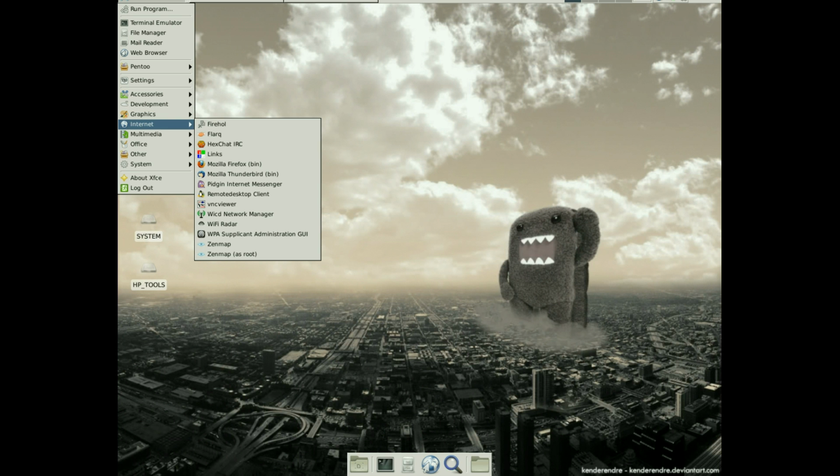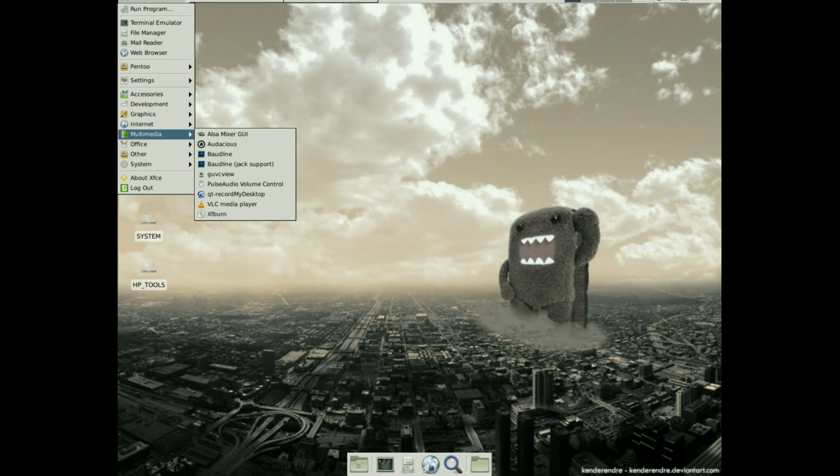You don't have a lot though outside of this, and as I said, I couldn't get some of the newer graphics drivers to load. It does not come with GIMP, as I said, it doesn't come with LibreOffice. Bare bones pretty much. This is a flavor of Linux that is used for a specific purpose, and if you want that, then I would suggest you check out Pentoo from Switzerland.